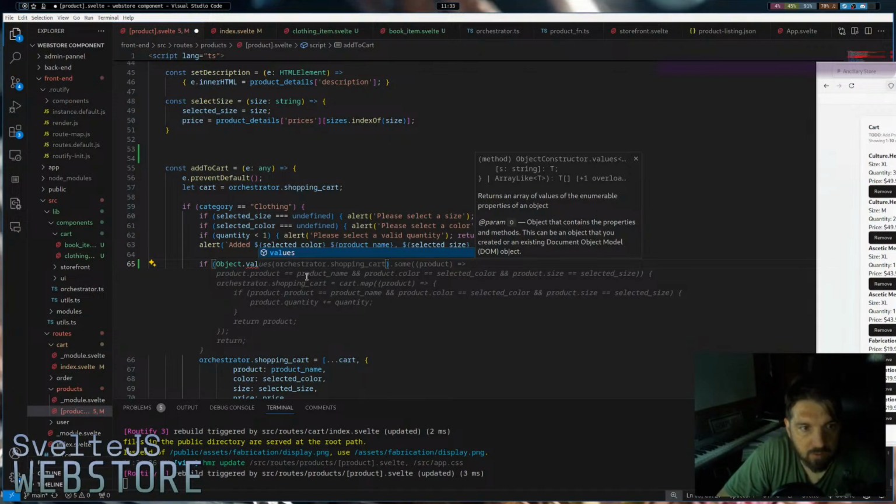If the shopping cart has some product, the product name, color, and size are the same, so this is going to iterate through all of them.